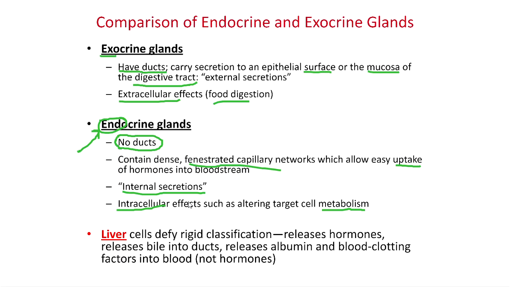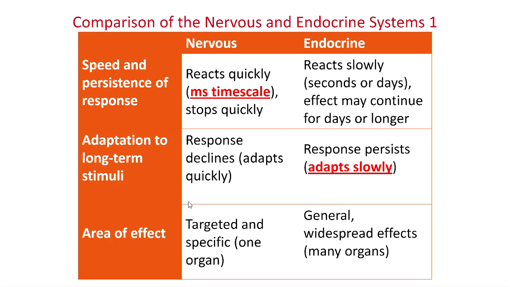Now, as we look at our liver, it's tough. It's an in-betweeny weenie. It just is really hard to classify because our liver does so many different things. It releases hormones, it makes bile, it creates blood proteins, it does lots of different things. So it's worth mentioning here because yes, there are some hormones created by the liver. So a discussion on the endocrine system does merit mentioning of the liver, but the liver is also part of the digestive system. It's also part of the circulatory system. It's that jack of all trades organ.